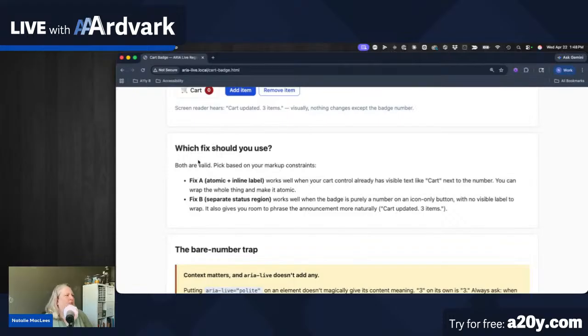Okay, let's talk about this one really quick first before I go back down and start talking about aria-atomic again. So fix A would be to use aria-atomic plus an inline label. So that's a perfectly valid fix. And fix B is what I did in this example, which was to use a separate status region. Like almost everything else in accessibility, like almost everything else in web development in general, right?